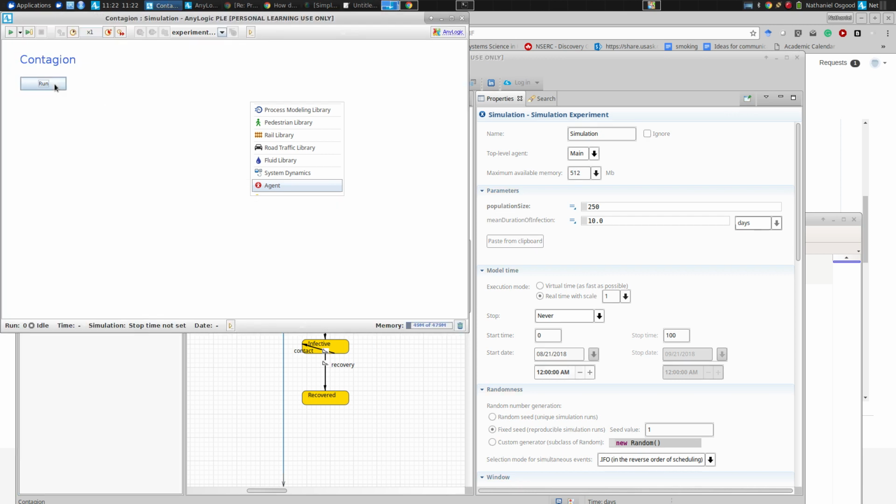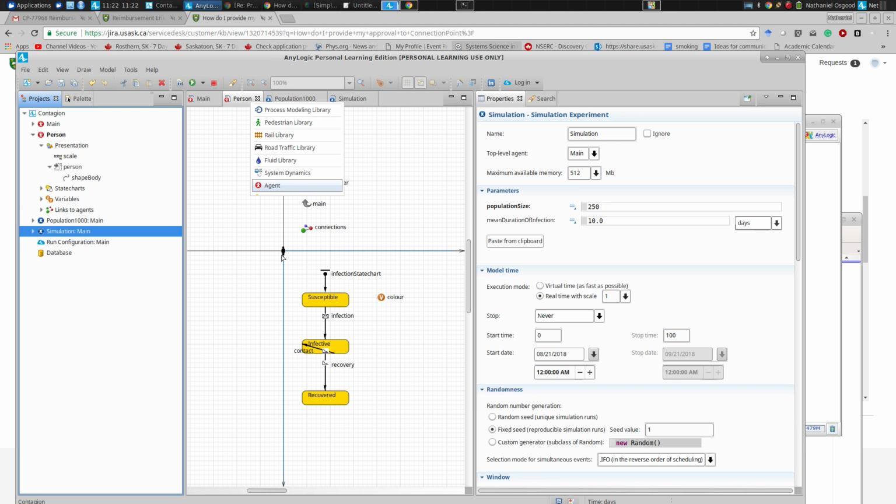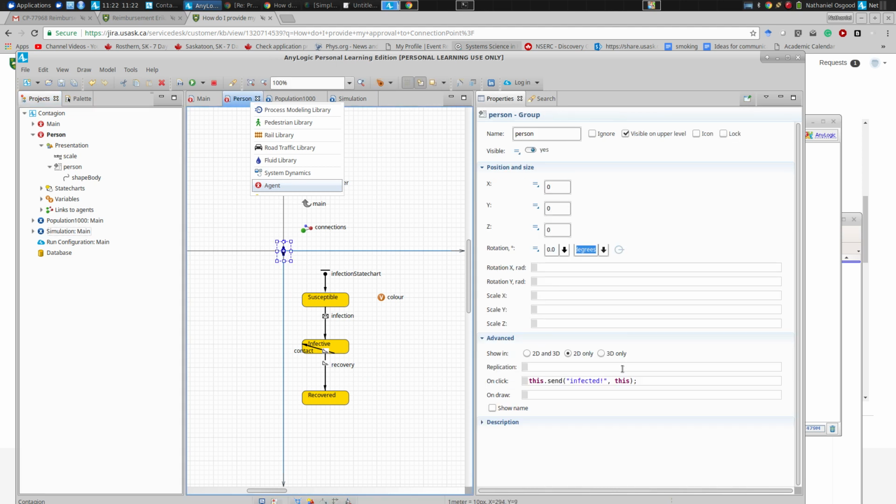Okay, so ladies and gentlemen, what happens now when the infection spreads? Can anyone tell me? So if I click on one, it spreads, and the others will start to spread it. Why? What's going on? Let's walk through the reasoning. I click on one of them, and it's going to run this on click. It'll send that person an infective message. That person was in the susceptible state. Now they're coming to the infective state, right? Once in the infective state, what are they going to be doing?